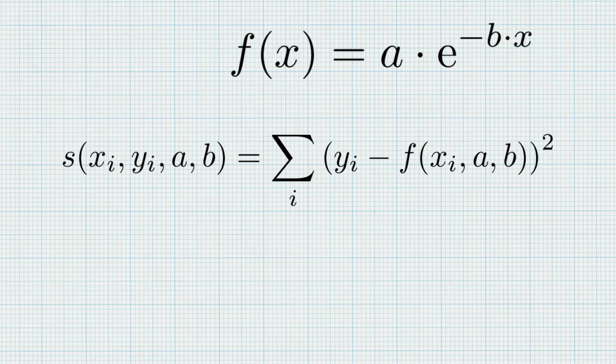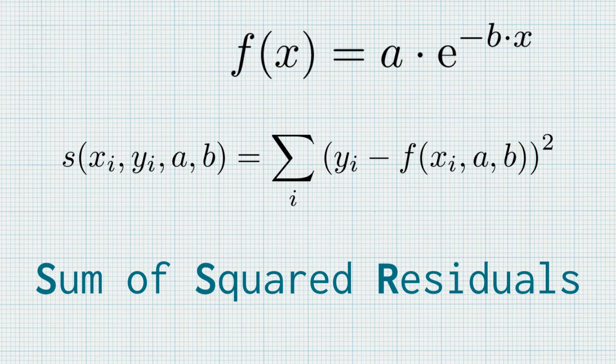Note that I included a and b in the argument of f, and although a and b are meant to be constants once we're done, they must be varied first to find the minimum error. So in some sense, the function f is also a function of a and b, and can, for example, be differentiated with respect to a or b. This kind of error function is called sum of squared residuals, or SSR.